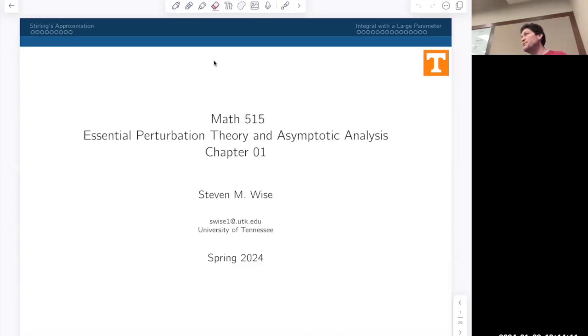So the typed lecture notes will be posted on Canvas, as well as the typed slides. I've typed up a bunch of stuff already in preparation for this course, and I think I will be able to do everything LaTeX beautifully in Beamer, everything LaTeX beautifully for the lecture notes as well.